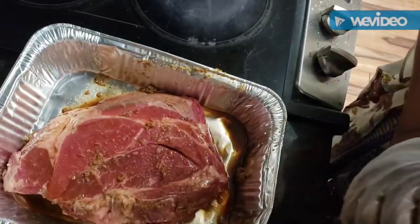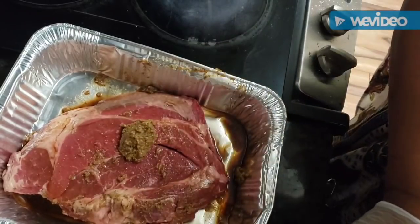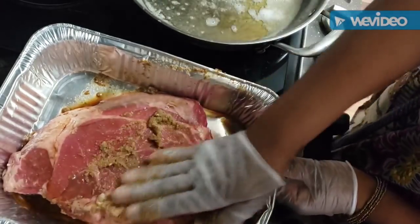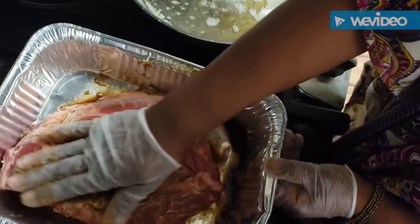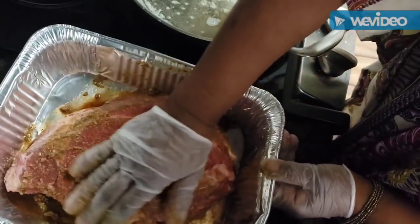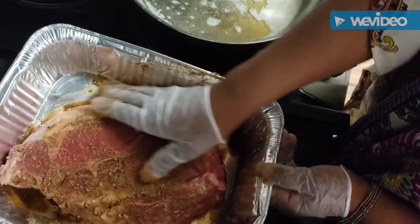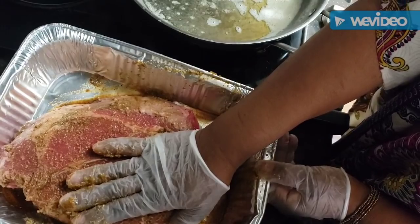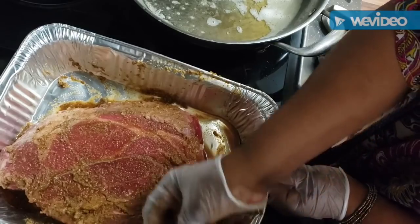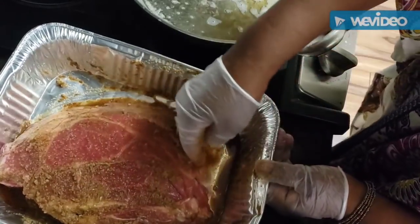Matter of fact, I gave Norika a little back massage the other day, and he just loved it. Bless his little sweetheart. He sat there and moved his little neck from side to side and enjoyed that back rub that I gave him, because he asked me to scratch his back. Can you believe that? A 4-year-old, Gigi, can you scratch my back? Over here, over there. And let me tell you, that's one of my least favorite things in the world to do, but I do it for that baby. And I used to do it religiously for my husband. I think they just like the way my hands feel on their back.